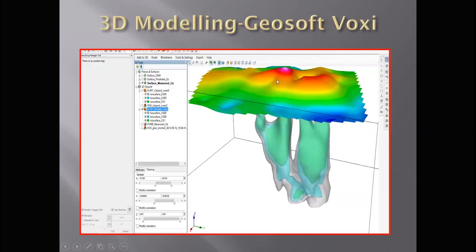And of course, now with Voxi again, we can do some potential field, just like magnetics. We can do 3D, three-dimensional modeling, and we can come up with bodies that start to look surprisingly realistic in terms of kimberlite formation. In this case, the gravity has managed to split this kimberlite into two bodies and even two separate lobes. And we start to get an idea of what it might look like at depth. Of course, potential fields are not very good at modeling at depth or with depth extent, but it is a start, and you can use this to direct your drilling.